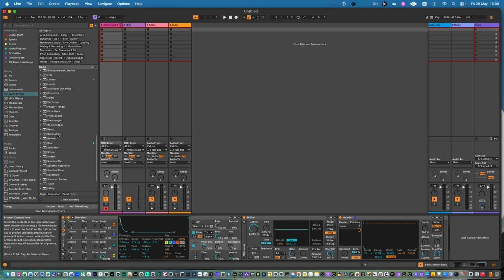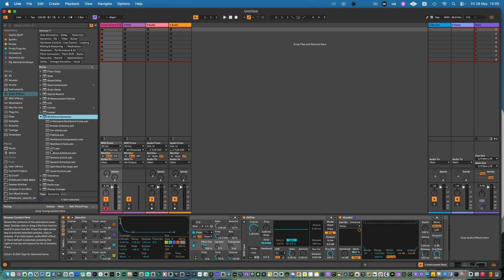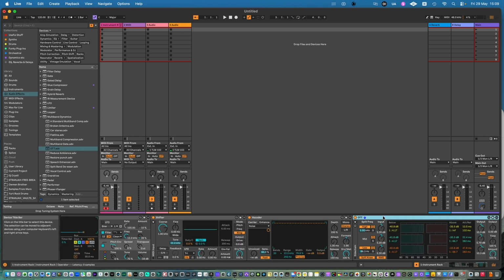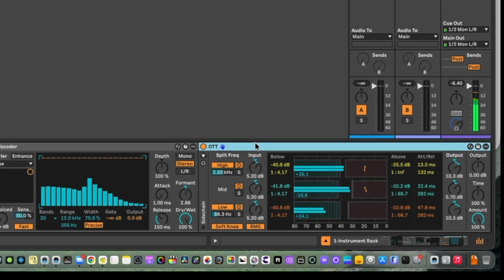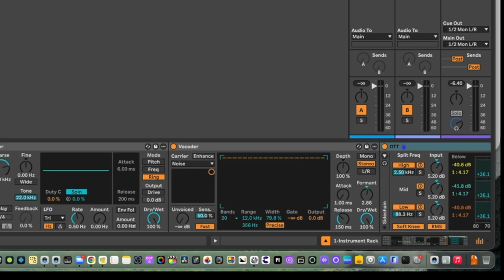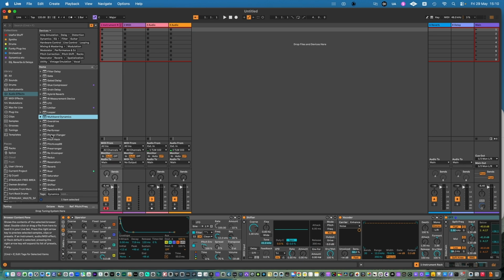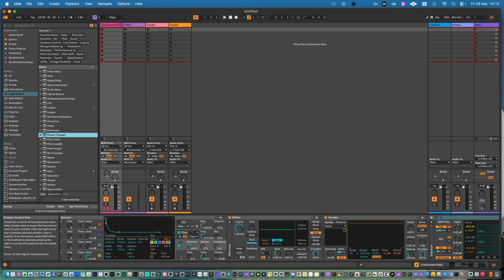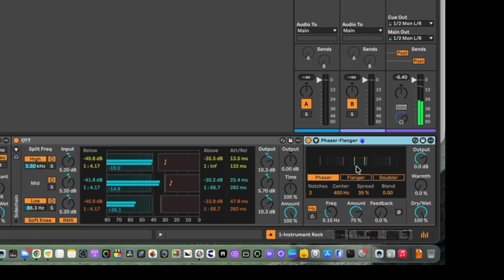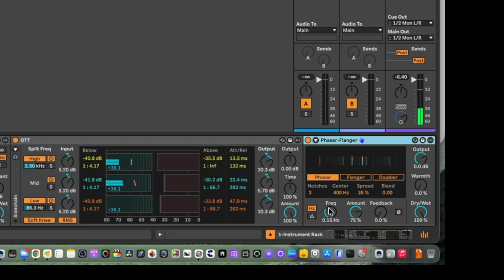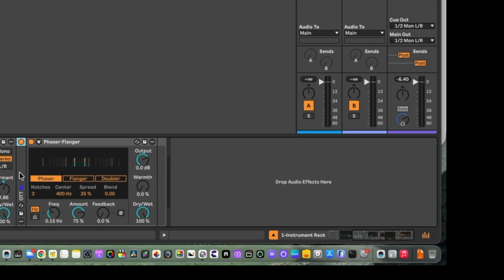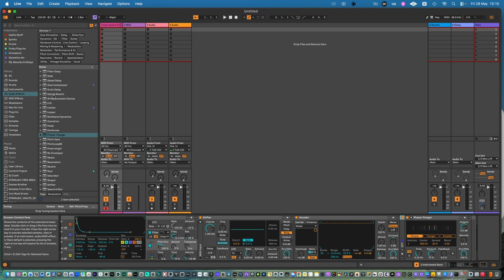Next, we are going to put a Multiband Dynamics in, but we're going to choose the OTT setting, which I guess stands for over the top, doesn't it? And here we go. See already, that sounds way more lasery. So next we're going to put in a Phaser-Flanger. Let's get that after the OTT. And we're going to be modulating maybe the frequency or something like that. The OTT we're not going to be doing anything with, so I'm just going to double click on that, skinny that up. Lastly, I'm going to put a Hybrid Reverb.